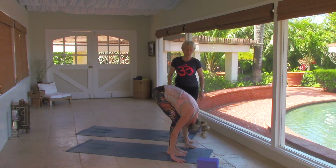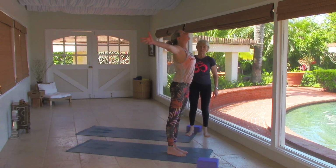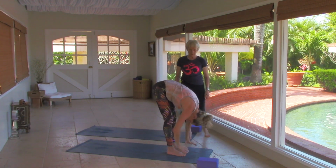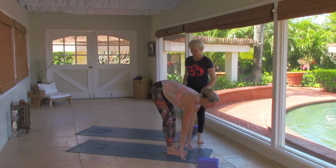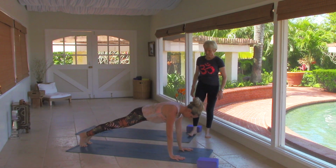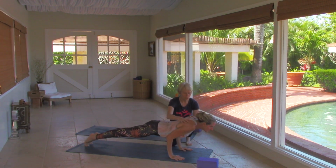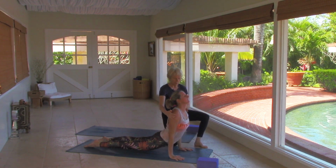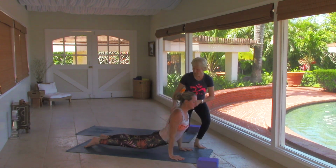Extended mountain pose, inhale, straight spine. Exhale, bow forward. Inhale, halfway lift, look forward. Exhale, step back, high plank. High plank to low plank. Bend your elbows, look slightly forward, shoulder integration. Upward facing dog. Upper arm bones back, shoulder blades plugged in. Downward facing dog.